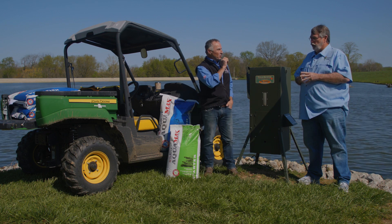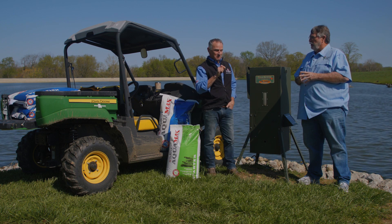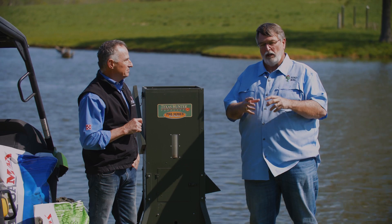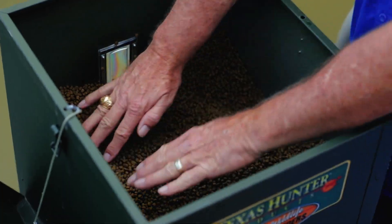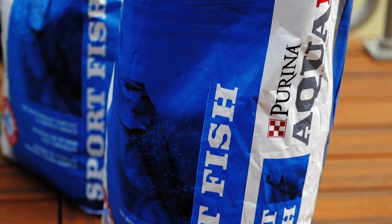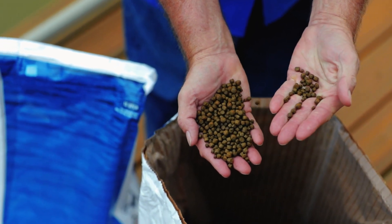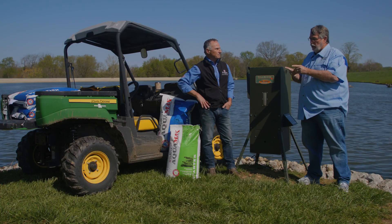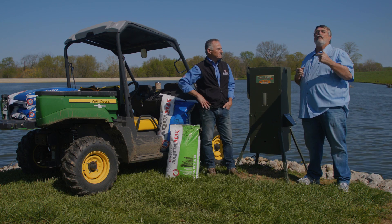Quality food is important, and we've worked with you to help develop our Aquamax diets — made out of real fish meal, mimicking the natural food chain as best you can. It's the very best nutrition out there. When you're feeding your fish, you're boosting them — you're going to quadruple the productivity of your pond just by using a good feed like Aquamax. Purina feeds also come in different sizes for different sizes of fish. Serious pond owners will buy smaller pellets to feed the baby fish so they get a little bigger, then move up to Aquamax MVP and the higher-end feeds designed for those larger fish.